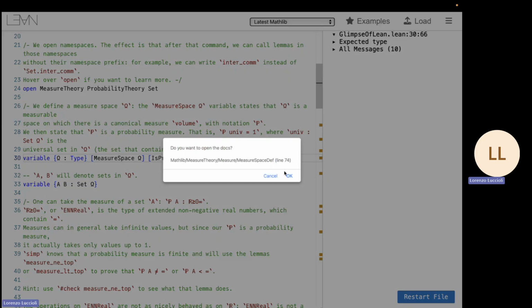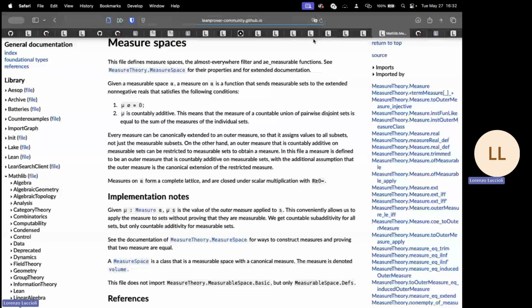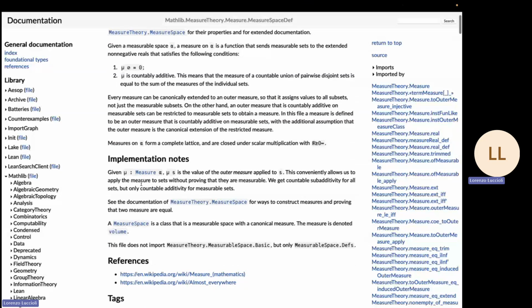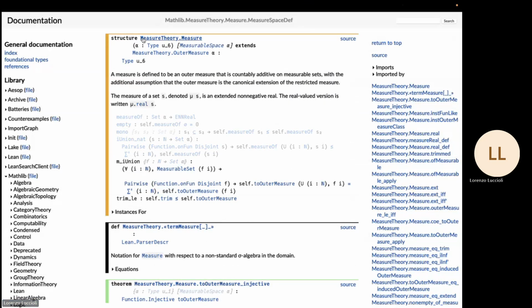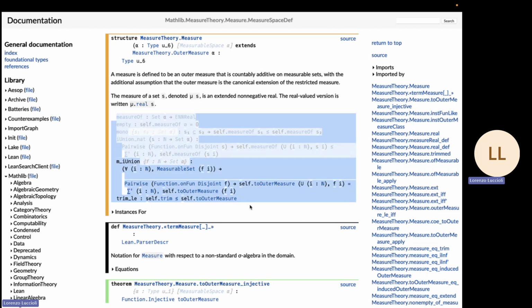And we could go and see the definition of measure. So we command click if you're on Mac, or control click if you're on Windows. You can go to measure spaces. You see measure. Here's the definition of what is a measure. It's quite more complicated than the definition we've seen before, because it's a structure. That's a way of defining stuff that bundles more pieces of information together. So we're not just saying, okay, measure is a single proposition, but measure is a collection of some data and some propositions. Here we can see all the things that compose this structure.